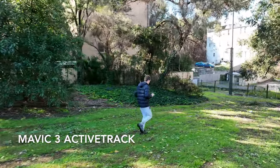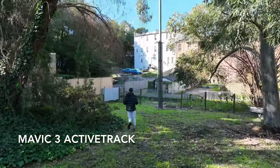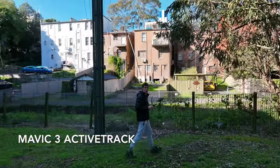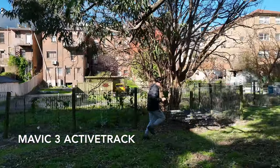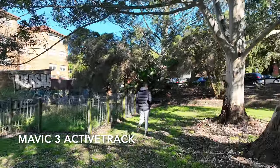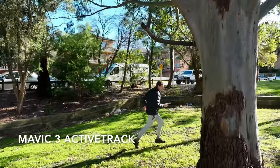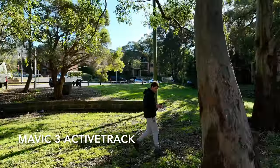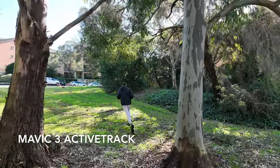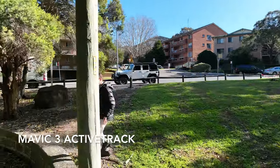I haven't tried the nifty mode because I'm a bit afraid of it crashing, especially because it's like a $3,500 drone here in Australia. So yeah, not going to try nifty mode. I think it's too risky to trust an autonomous system that doesn't have a regard for whether or not it crashes. It will try not to, but DJI won't cover you if it does crash. So I'd rather not put $3,000 in the hands of an autonomous system that isn't perfect.